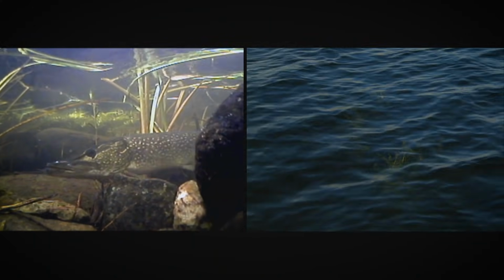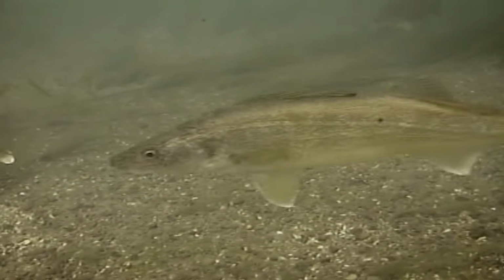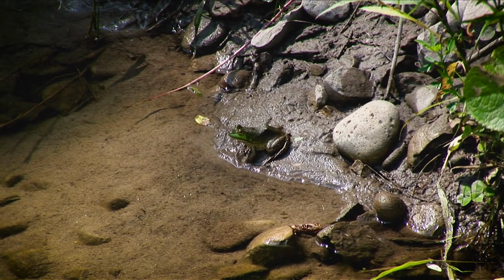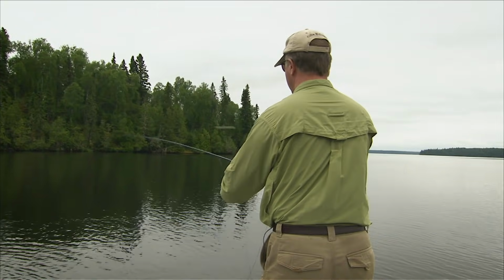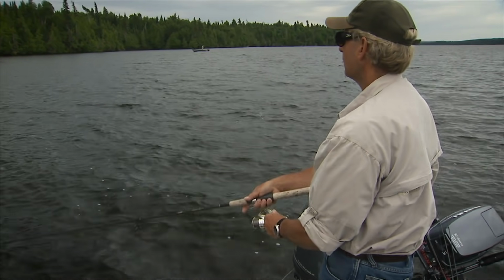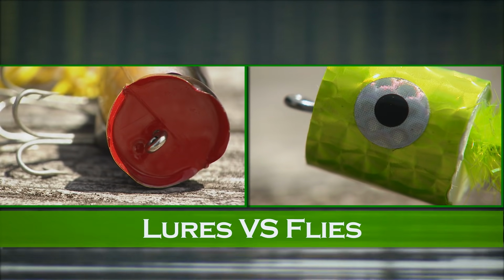What brings pike and musky back to the same location every year is reliable food sources. Perch, walleye, minnows, and even frogs and small ducklings are all sources of food for these voracious predators. As fly fishers, we need to match these food sources with appropriate flies. It's the same as with conventional tackle fishing, and it's part of the allure of fishing, finding the right lure or fly for the right conditions.